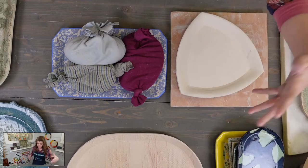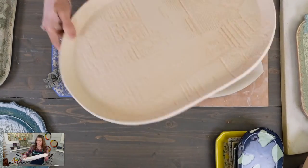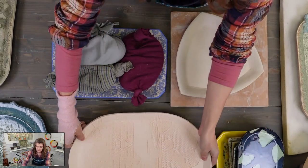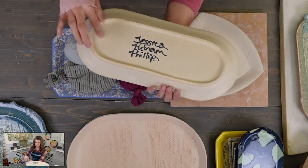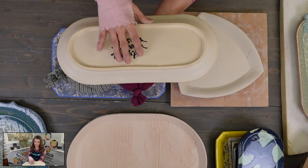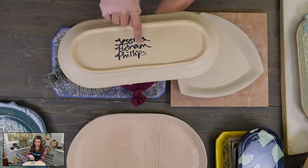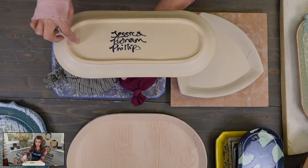We can talk about the foot issue. On a piece with a double foot ring right here, that prevents slumping — you just add that extra foot ring on when making it. For something like this with a long span, what I would do if concerned about slumping is put a strip of clay down the center when making the foot — just right down the center like that. And that would keep it from slumping in the middle. You could also go this way if you like that look. The middle foot can be anything you want. Here's a bigger one where I did a rectangle. You could do just a strip, or divide in halves or thirds. The key is make sure they're not too wet when you flip them over or they can still slump a bit.